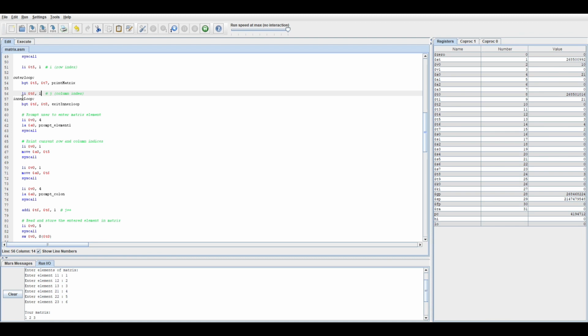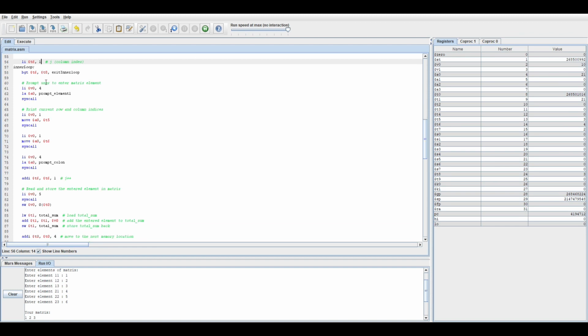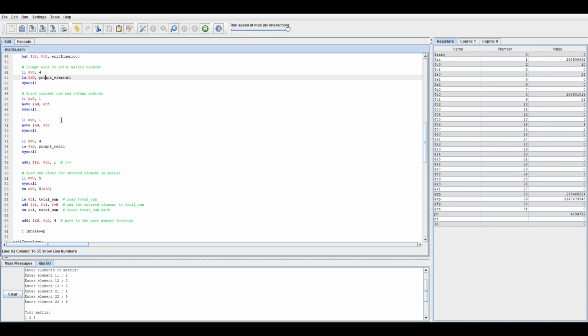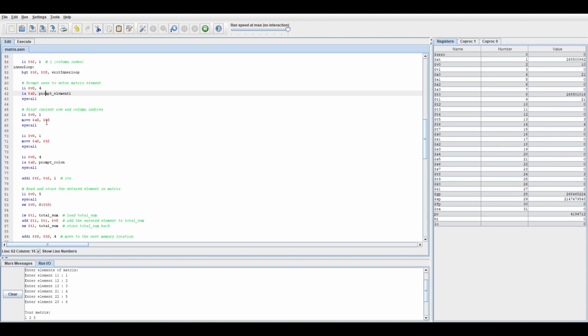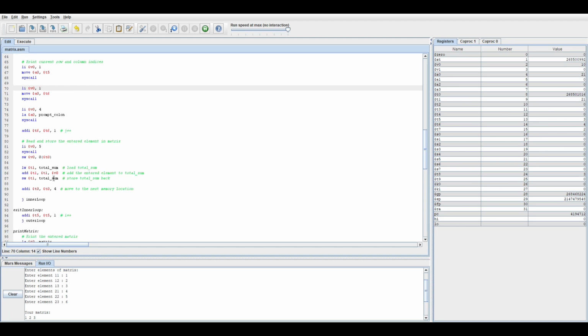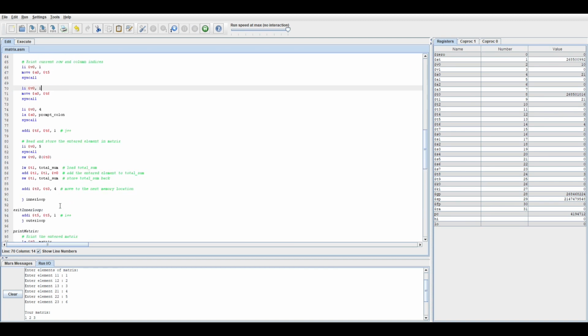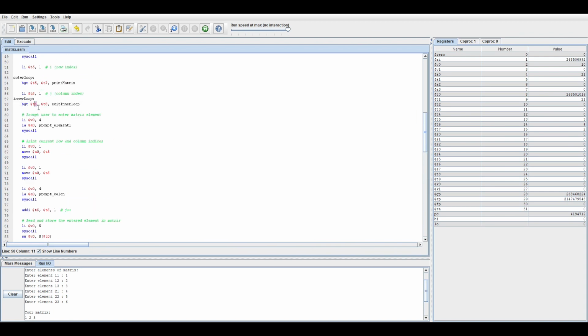reinitialize the column index into 1, and then come to inner loop, check whether the column index is greater than the user defined input number of columns or not, and then come here, print out the text, the string, print out the number of the row and the column, and then the colon, and then J++, read and store the data into matrix, and so on. Repeat until I come until the T6.